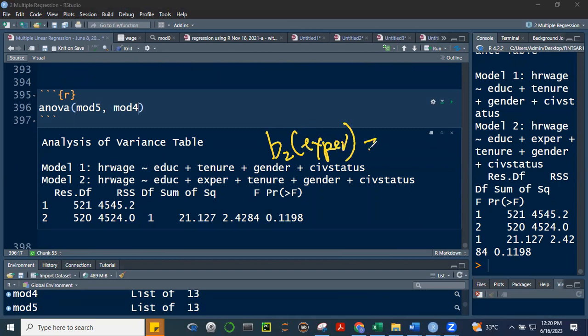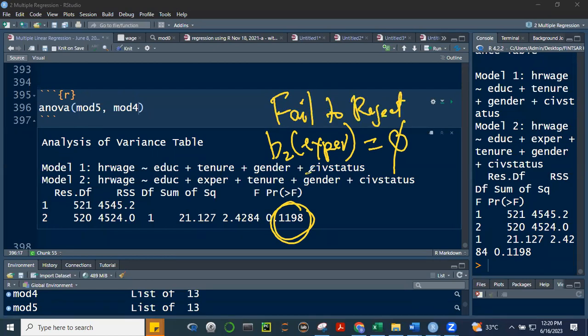We are testing if this is equal to 0. Conclusion, p-value is greater than 0.05. So fail to reject to. Fail to reject. We're not rejecting. We cannot reject this. And aka, another way to put it, null hypothesis natin, the restricted model is better.